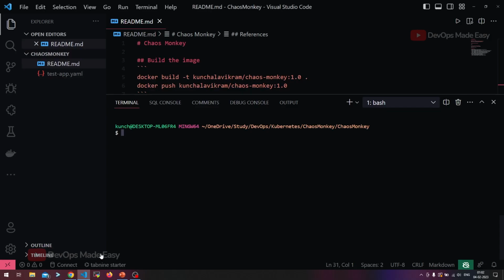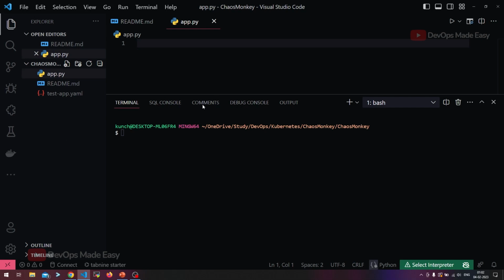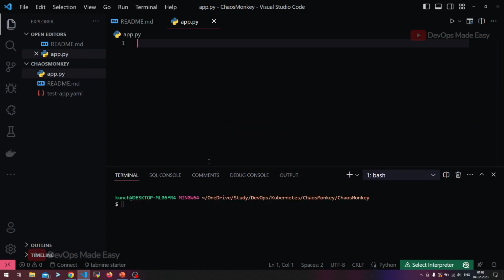So we are going to start writing our application. Let's create a file known as app.py to start writing our Python program. Meanwhile, let's also write the RBAC file, that is creating the service account and all that.